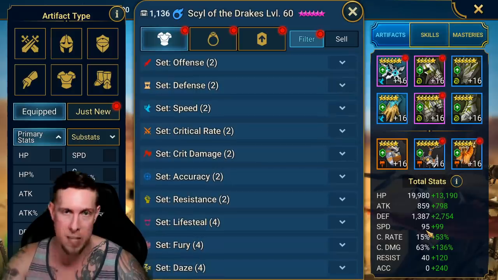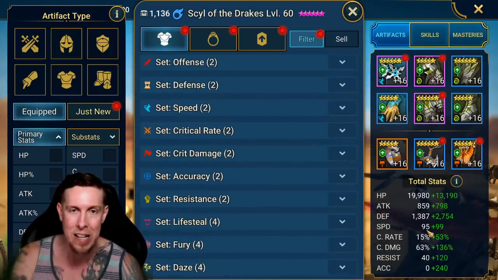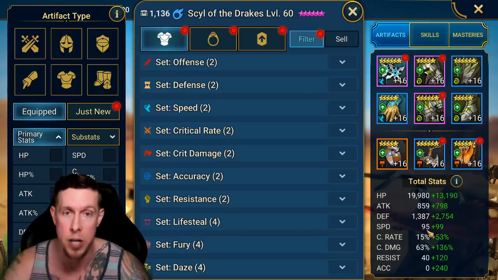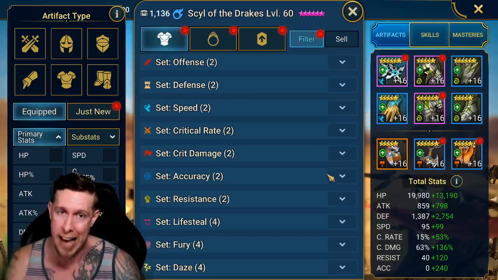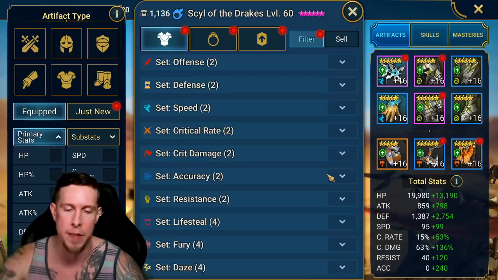She has a low base speed at 95. We want to get that as high as possible, ideally 160 to 200 plus. I'm aiming for 200 on her. Didn't quite get there, but still that's what I'm aiming for. I'm aiming for around 220 accuracy and 190 plus speed as my minimums for level 20 dungeons on this champion.